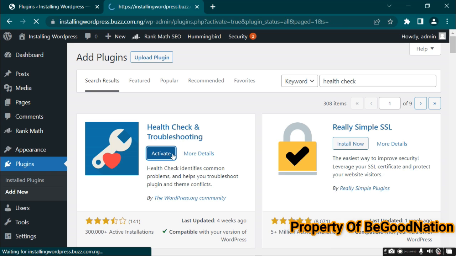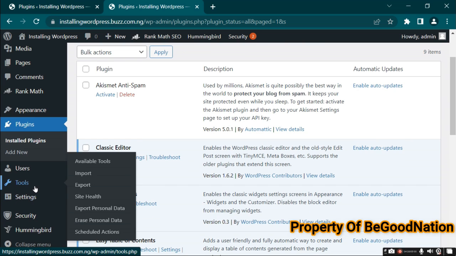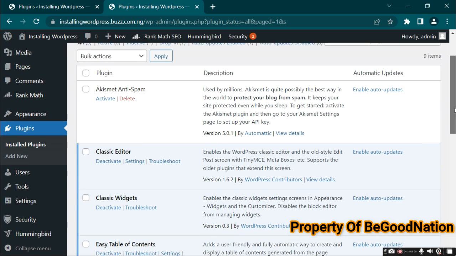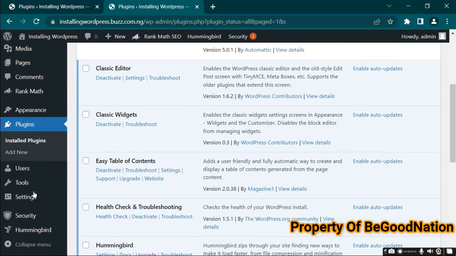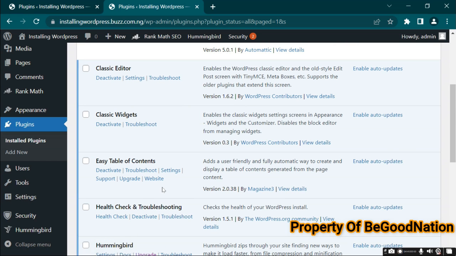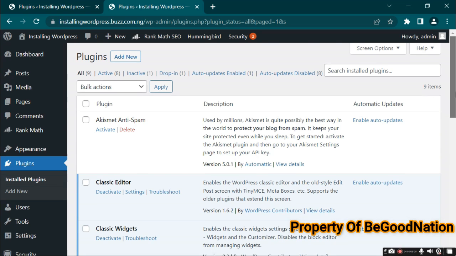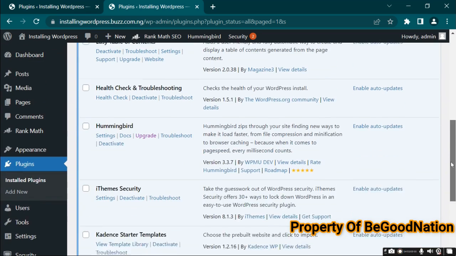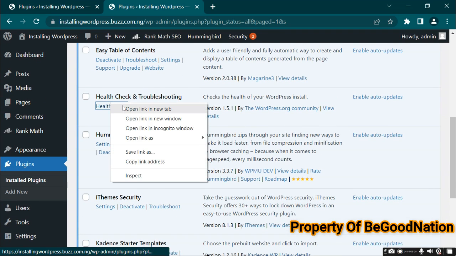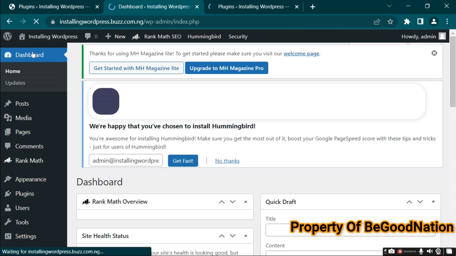This plugin comes in handy whenever you have one or two issues with your site, or you just want to know the health status of your site. If your site has loopholes, you can know using the health check plugin. You can put your site on safe mode, and many other things. You just come to the plugins section and select health check. Basically, the plugin is going to analyze your site, and if there is any issue with your site, it's going to inform you from the dashboard.